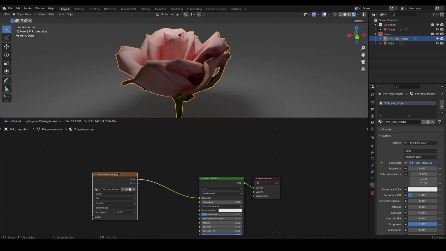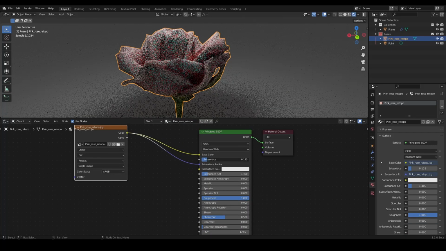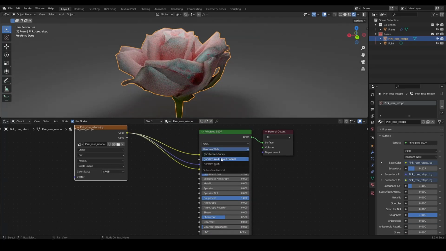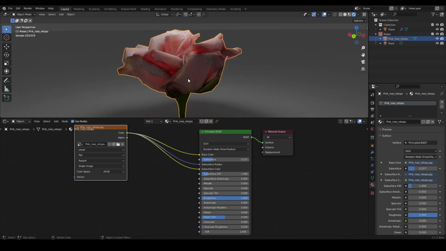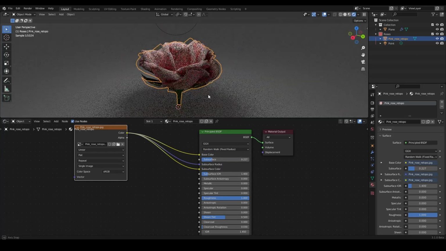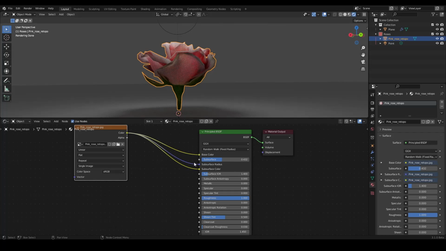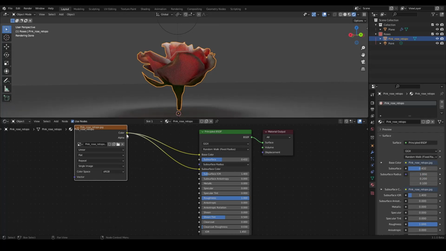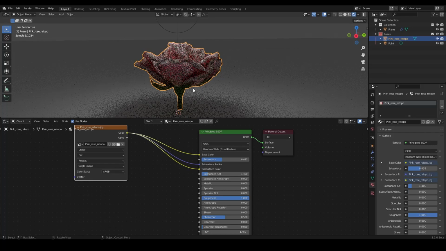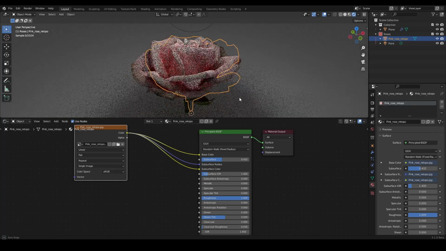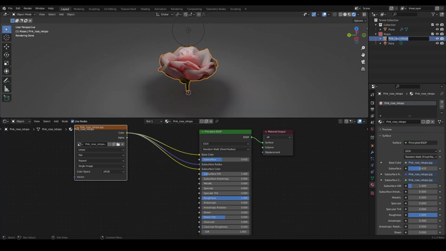I want to have a little bit of subsurface scattering, and I want to have random walk, fixed radius. So it's not blue, why ever it is blue. So maybe something like this looks fine. And yes, great. So we can call this pink rose. And I want to leave it there.